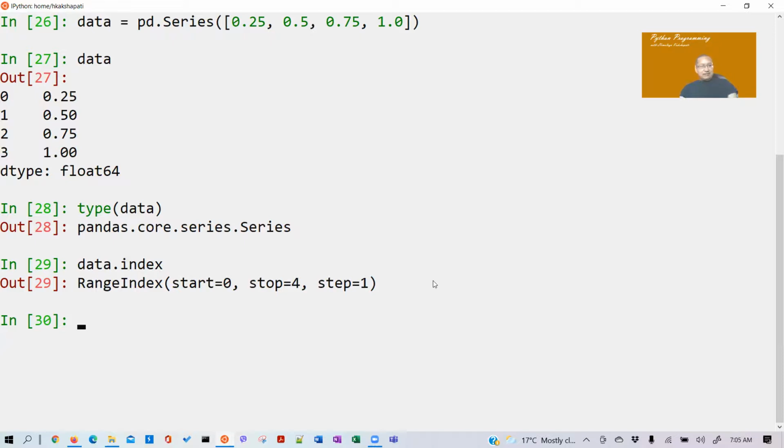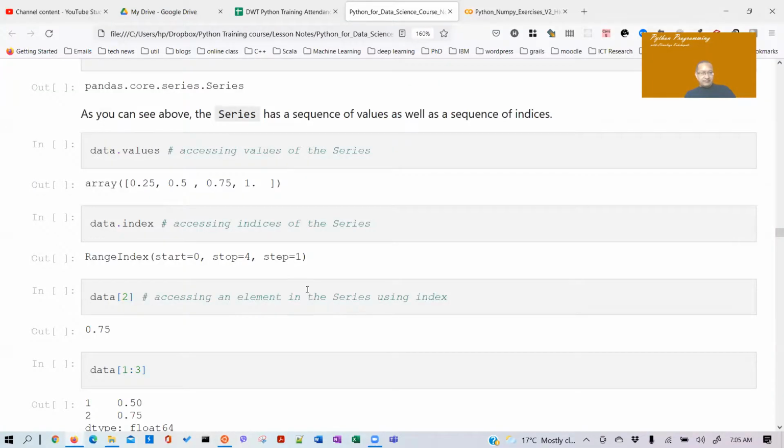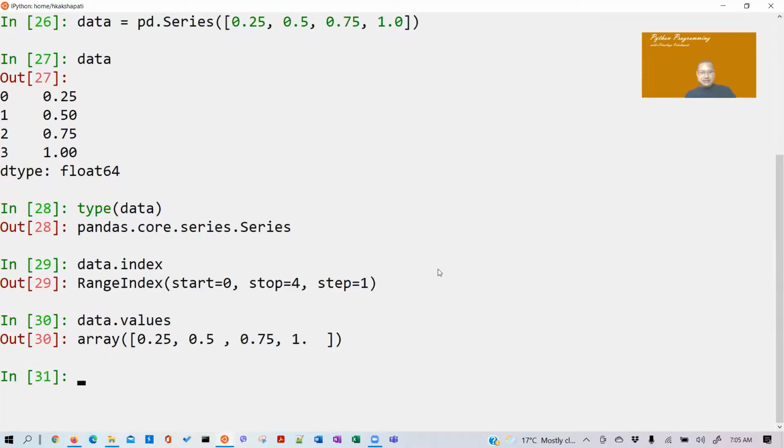Okay? And then also you can do data.values. It'll give you all the values, understand? 0.25 and so on, the values really. And then we can access values in a series just like in a NumPy array.